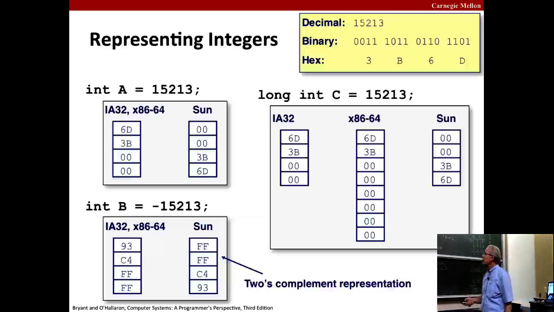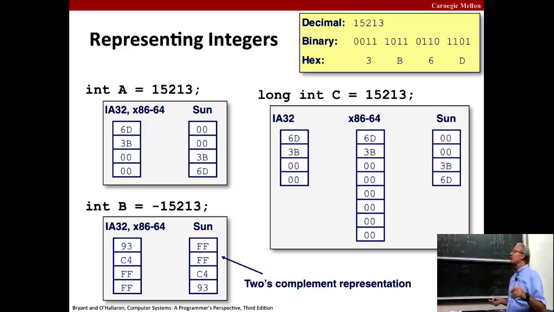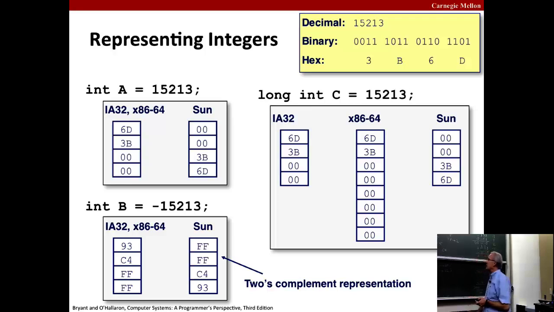But just to give you an example, here are some results that I got from actual machines. There used to be Sun machines around, so back in the old days, I could run this. I don't even know where to get a Big Endian machine anymore, so these are legacy results. But you'll see that the main feature between a Little Endian and a Big Endian machine, when you have an integer, is that the bytes get flipped around so that the least significant byte comes first in a Little Endian machine and last in a Big Endian machine. And that's true with negative numbers as well, where you'll get the sign bits first in a Big Endian machine.